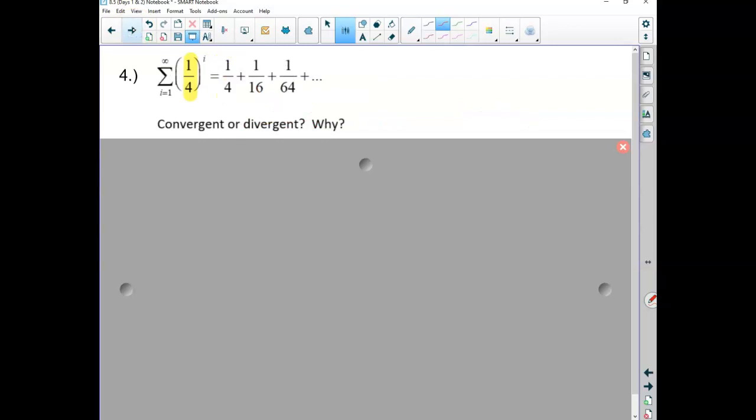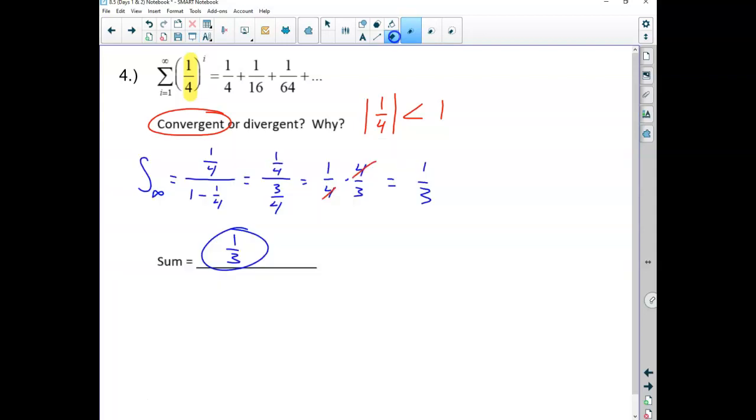And my last one, well, there's r, 1/4. Is this convergent or divergent? This one must converge. Why? Basically, the absolute value of 1/4 is less than 1, but I don't even need to say greater than 0 because it's less than 1. Doesn't matter. If I didn't use the absolute value, it would matter. So it's convergent, which means I'm taking my first term of 1/4 and dividing it by 1 minus my common ratio, which is 1/4 divided by 1 minus 1/4, which is 1/4 over 3/4, which is actually the top multiplied by the reciprocal of the bottom. My 4's cancel out beautifully.